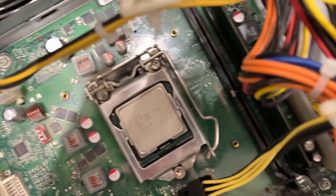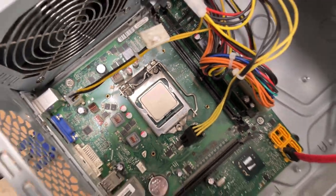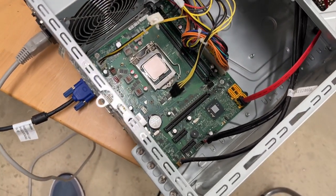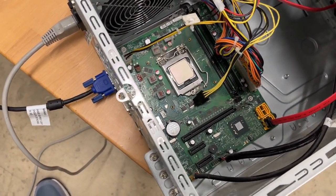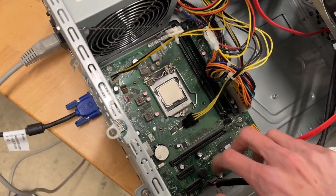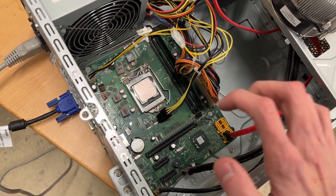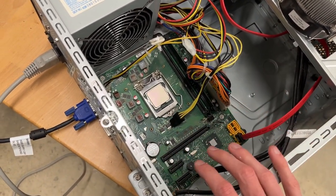Here you have finally the shiny Core i3 second gen. It's surprisingly good still. It's far better than first generation in my opinion. So that's gonna stay in there. I mean, you can pick up cheap i5s and i7s all day long, but guys, for what this is probably gonna be used, it doesn't matter.